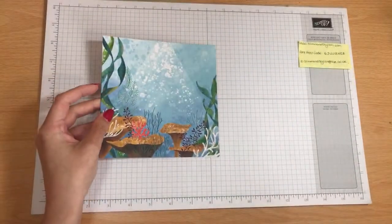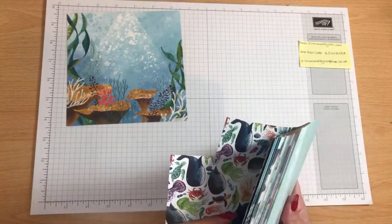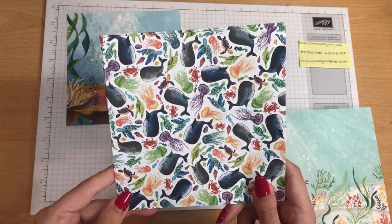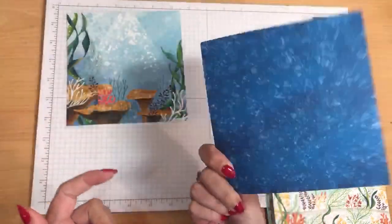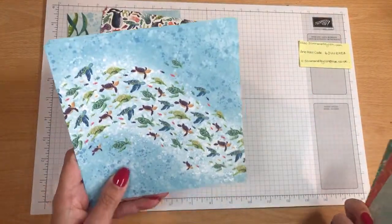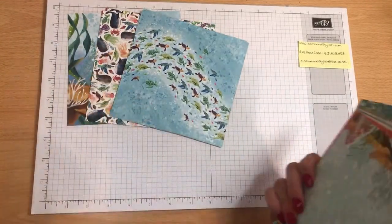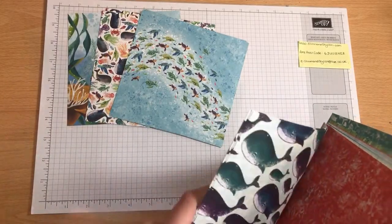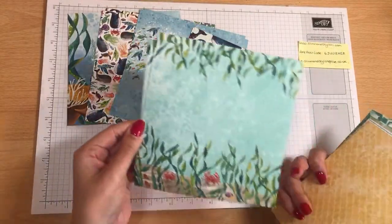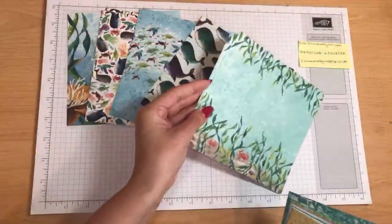So that's the first design. The fishies. And the second. And I'm going to be a sucker for this as well because I've got a tortoise. So one set with dogs and one set with turtles, and it's always going to happen. Oh, lots of turtles. I know I've got a tortoise and these are turtles, but to me, they just look the same. So I get excited by them. Whales. Crabs. Oh, I like that. That's nice. That's nice.